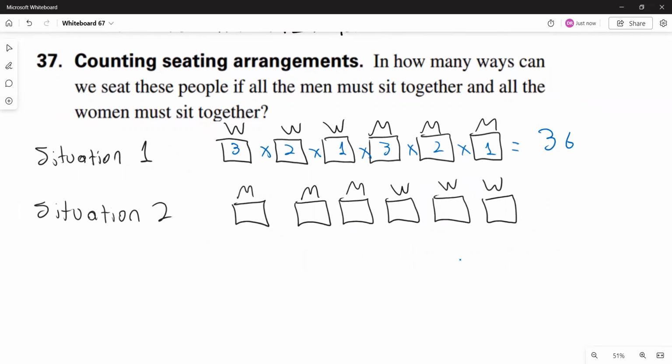And second situation, we have the same product. First, we have 3 guys, then 2, then 1, and 3 ladies, then 2, then 1. It's the same product, that's going to be 36. So we can sit them in 72 ways.